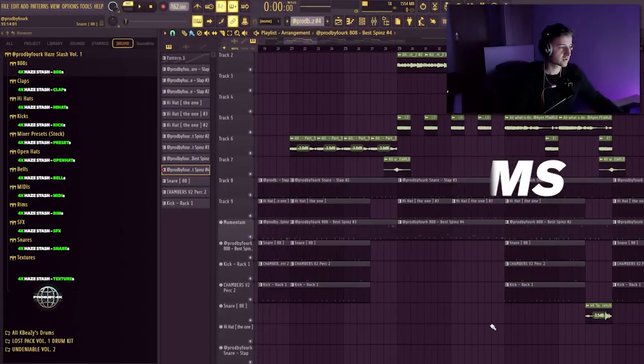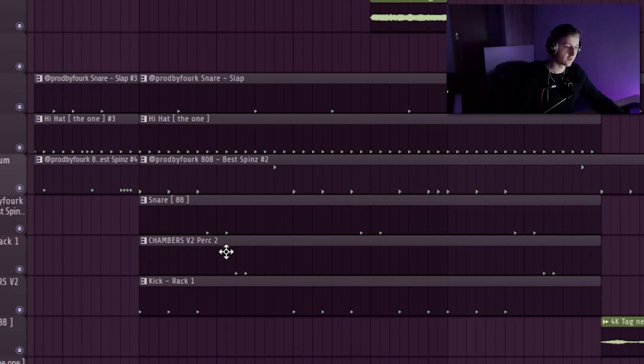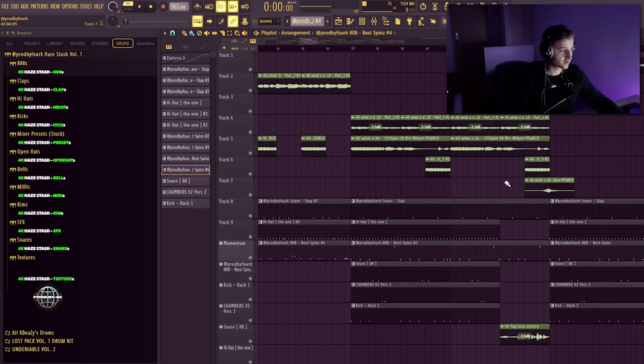Now to make it obvious that it's the first part of the verse, I took out the kick, and as you can see what I did in the second part of the verse, I reintroduced the kick, the perks, the original counter snare, and of course, new 808 pattern, super important. And again, I switched up the vocals, but this one note still keeps playing.